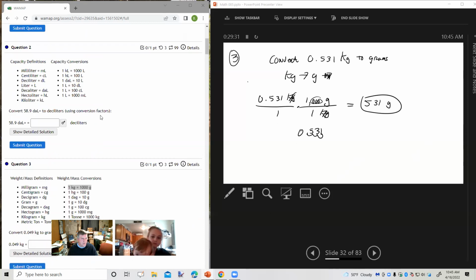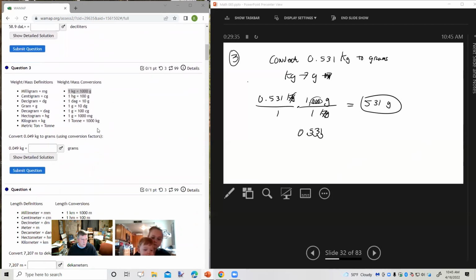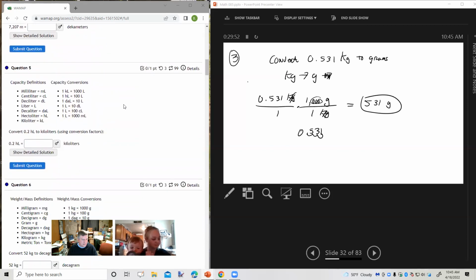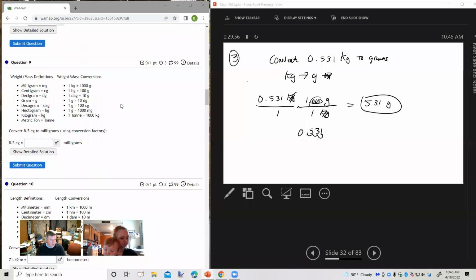Also, notice there's something that wasn't in either of these other two, and that is it says 1 ton. So that's a metric ton, which is 1,000 kilograms. Metric ton, interesting spelling there, T-O-N-N-E. All right, any question about these examples? Okay, let's look at a few more, and then we'll get into some that are a little more complicated.